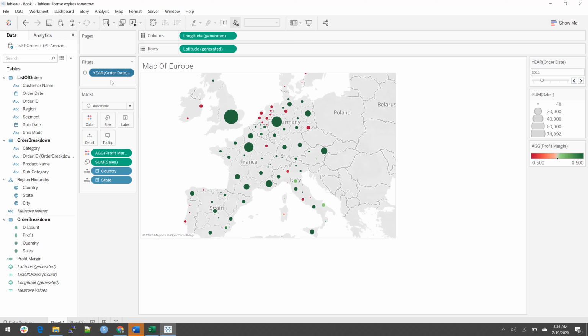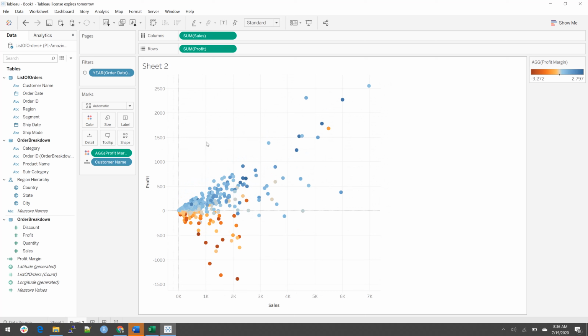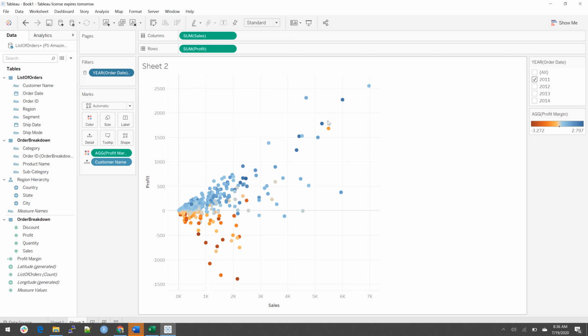That means this filter is getting applied to all the sheets in this workbook wherever we are using this data source, which is the inner join of these two sheets. Let's go to our new scatter plot sheet. Here we can see this filter automatically. Then you can click on show filter.